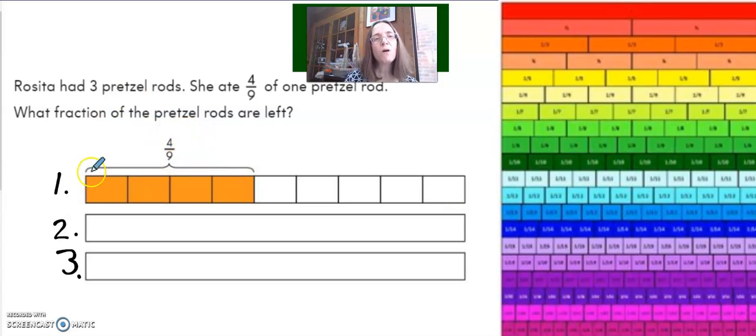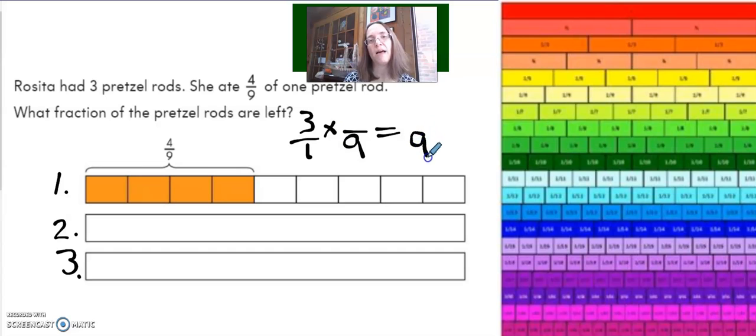So to do that, we're going to have to take 3, and we are going to want to chop it up into ninths. And we did this in our last lesson. I need to get them into ninths, and 1 times 9 would equal ninths. So I'm going to multiply 3 over 1, 3, by 9 ninths. 1 times 9 is 9. 3 times 9 is 27. Then I'm going to take away 4 of those ninths. That will leave me with, what do I got there? 23 ninths. Let me write that down.